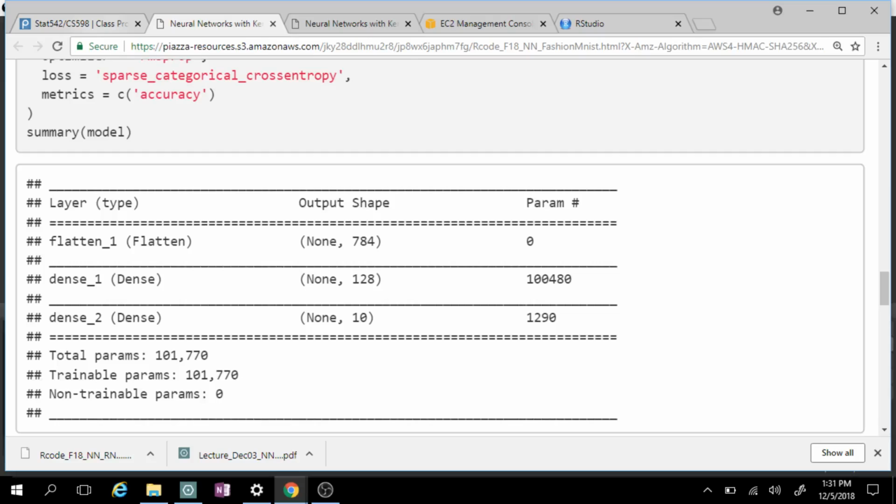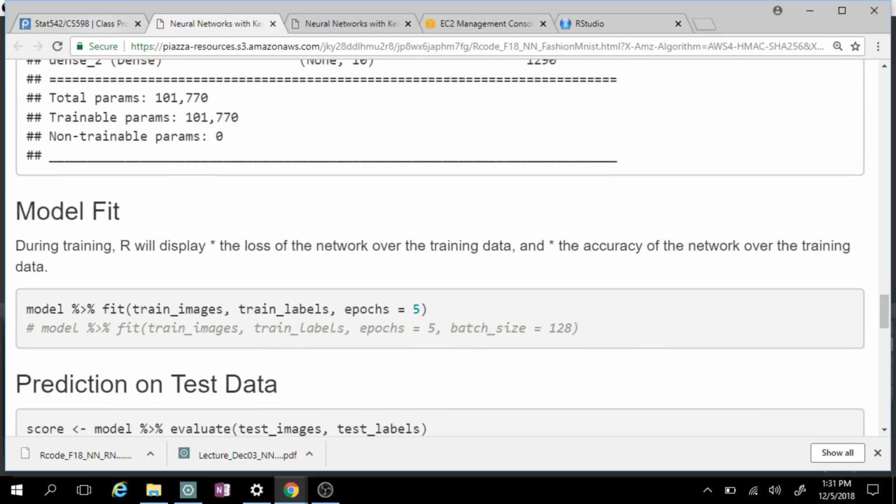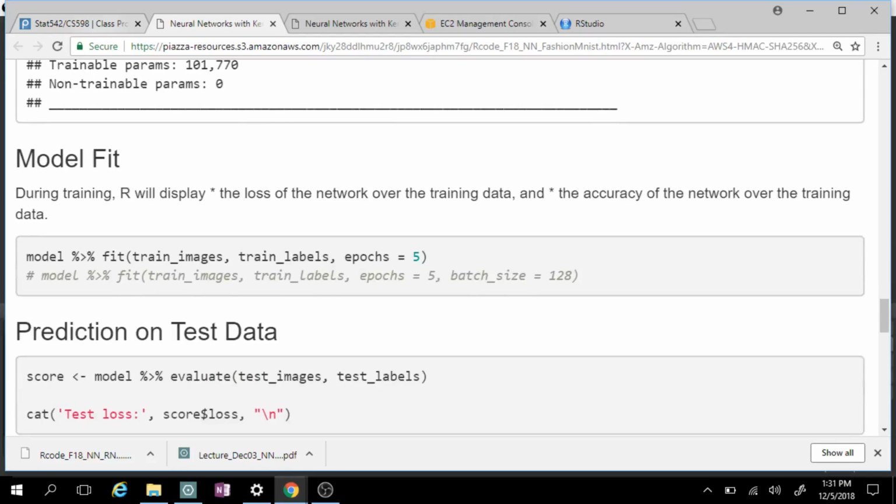Okay, so you specify the model, and then next just fit the model. You call the command fit with training X, training Y, and we're going to loop over our data 5 times because we do gradient descent. If you are running this on your own computer, then just call the first line.